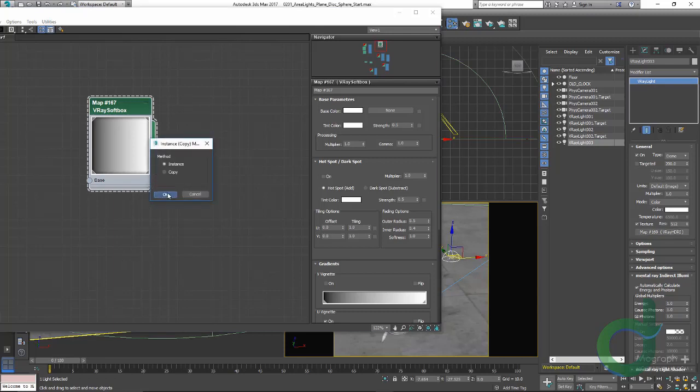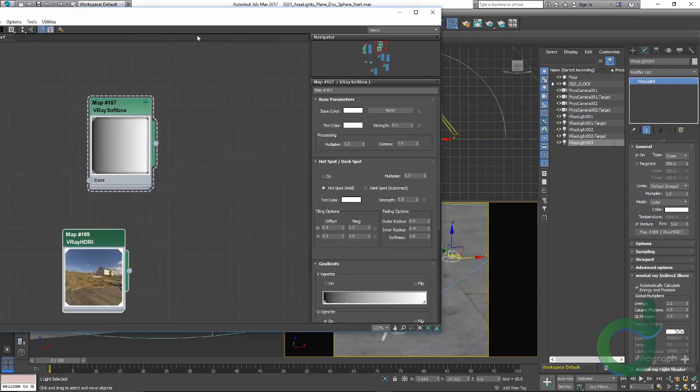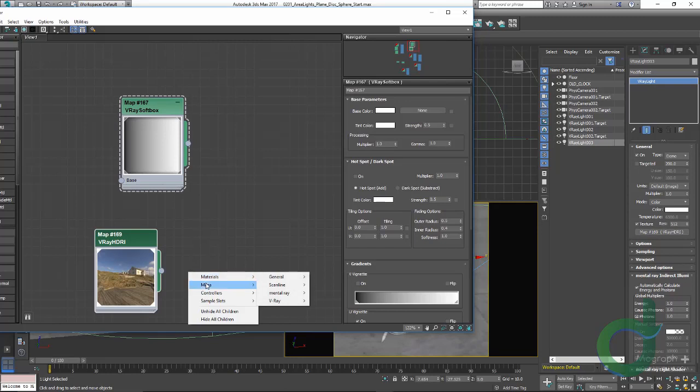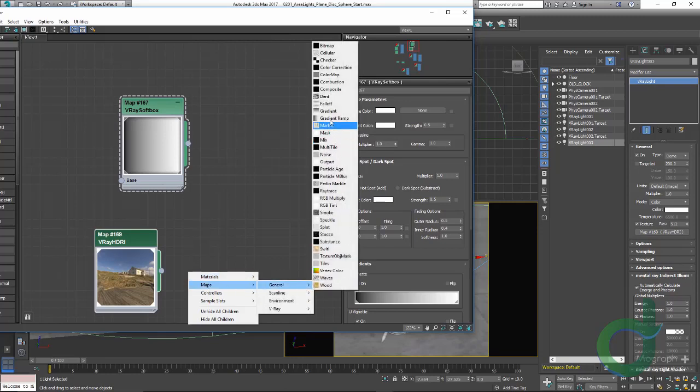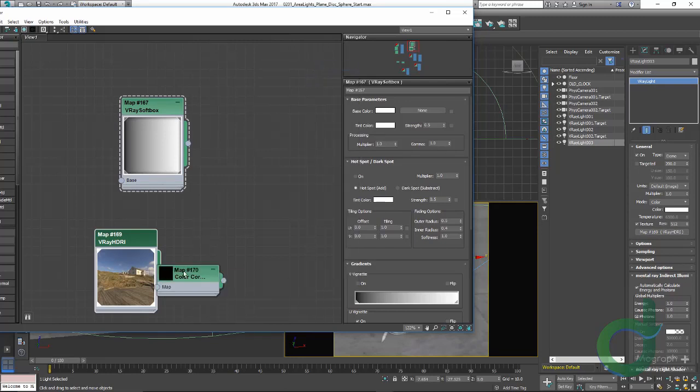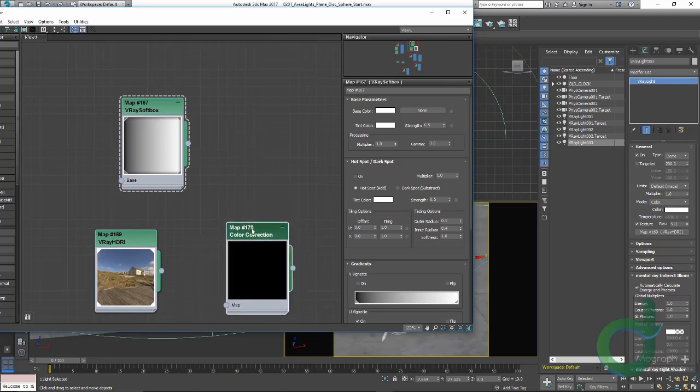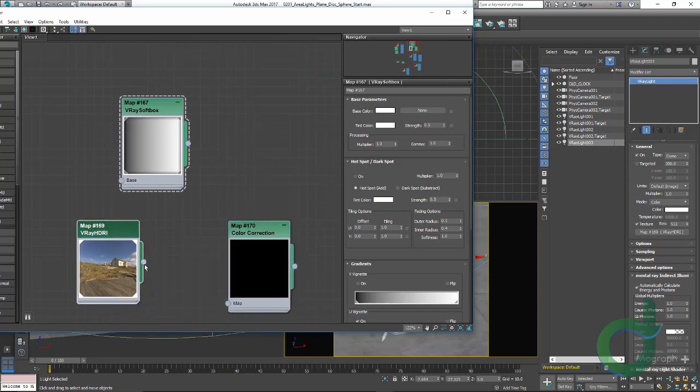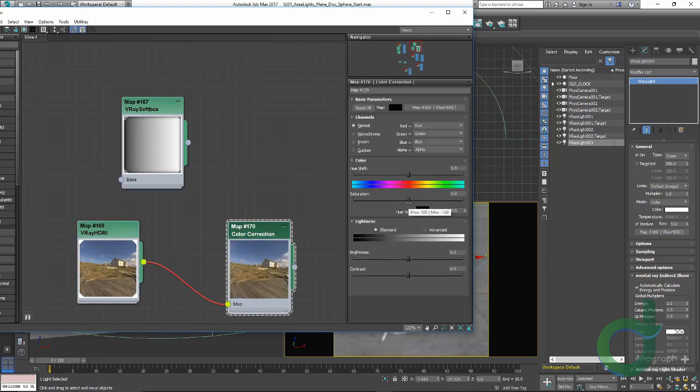I just want to desaturate this map a bit, so let me right click in an empty space and add a color correction map from general category. Now hook it up with the V-Ray HDRI, select the color correction map and desaturate the input map by about 25.